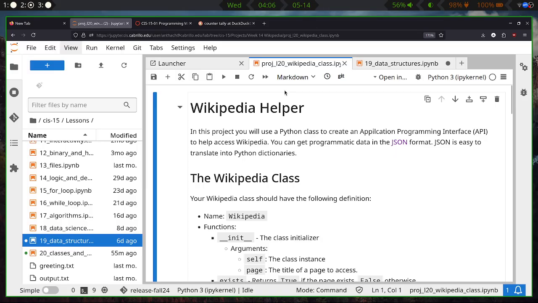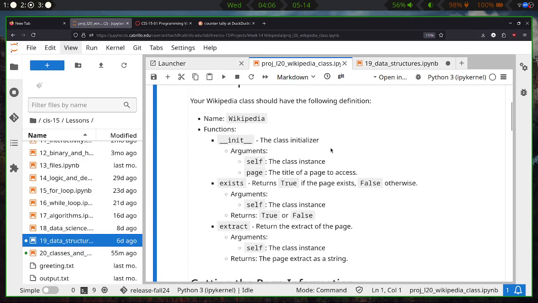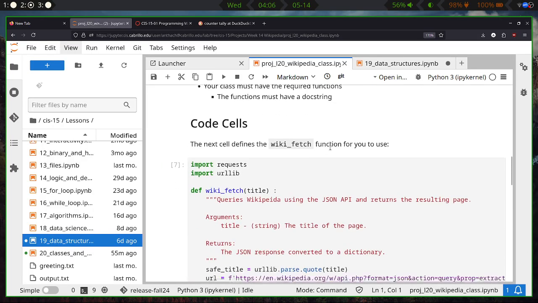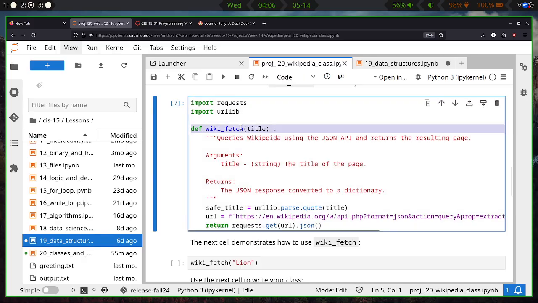All right, so going back to our final project. The point of this project is to write a class that represents any Wikipedia article. There's a lot of things that are given to us. For example, there's this wikifetch function.